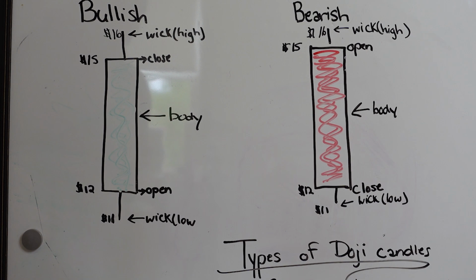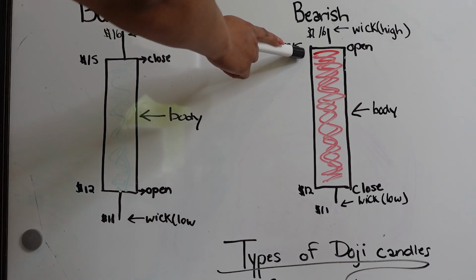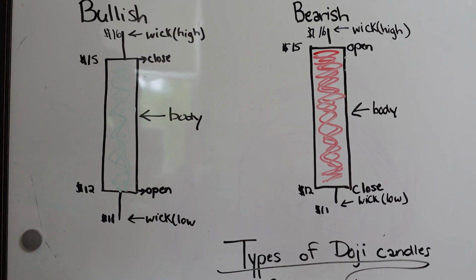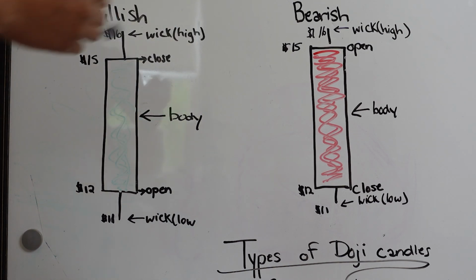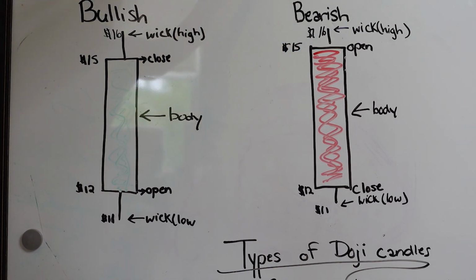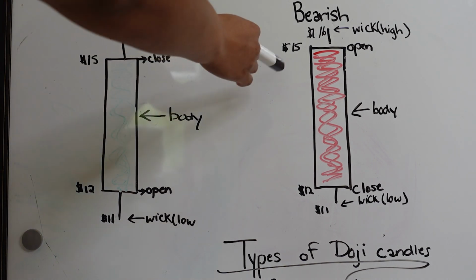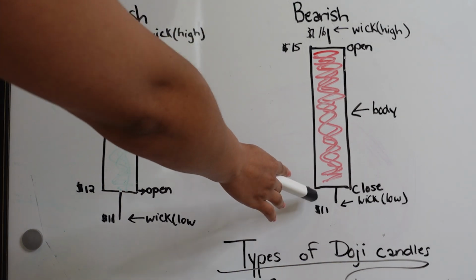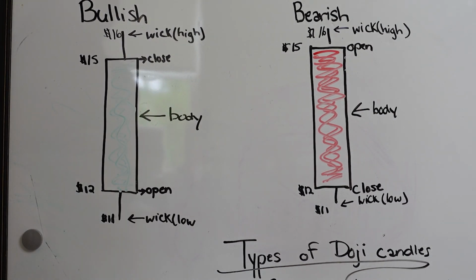So pretty much everything is the same except for the open and close on each candlestick. You have the wicks, which represent the highs and the lows. You have the body of the candle, which is the hollow part. But notice that in this case, let's just say the market opened that day at $15. We opened at $15, the market went up to $16, but then it was bearish, meaning that sellers pushed the price all the way down to $11, but then it ended up closing at $12, okay?